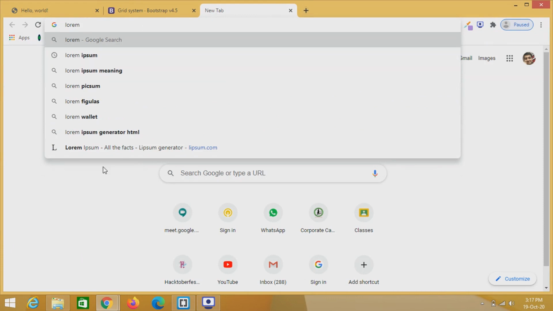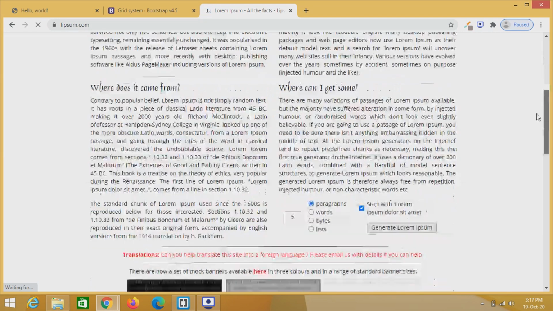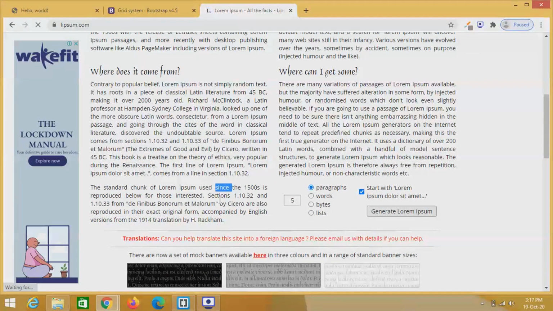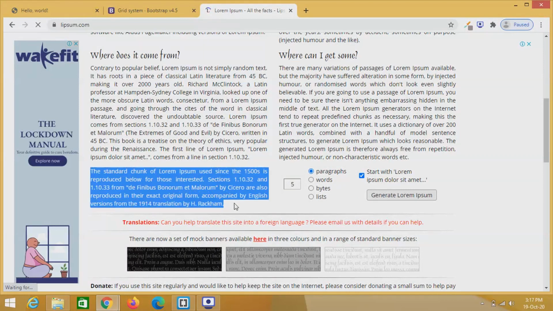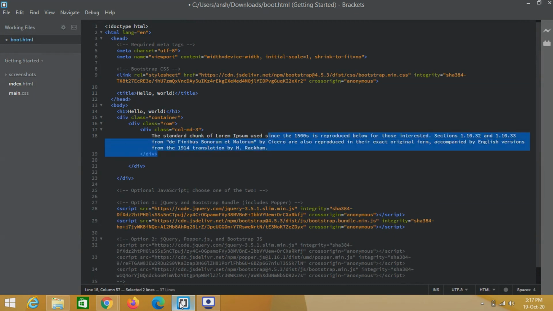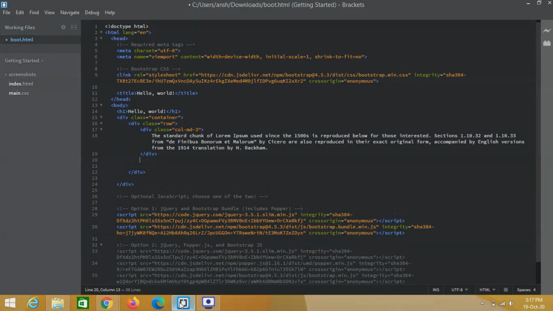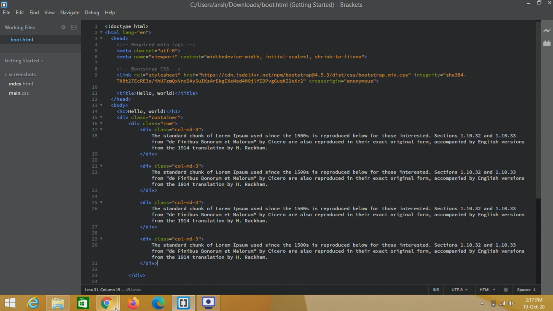If you don't know about Lorem Ipsum, it's just a website that provides sample text used for website testing. Let's copy it, and make 4 copies of it. You will yourself know what it is doing.